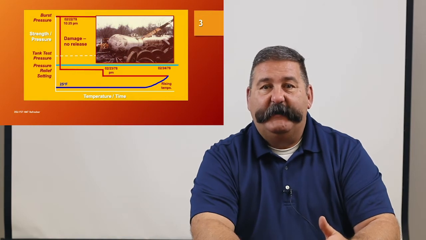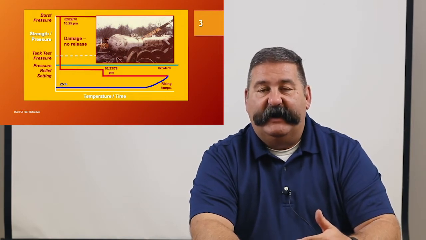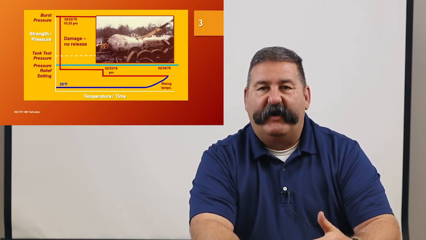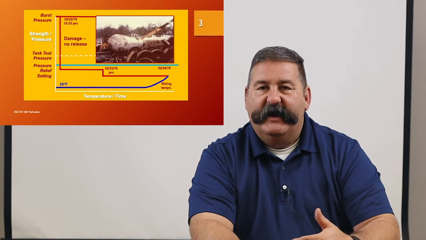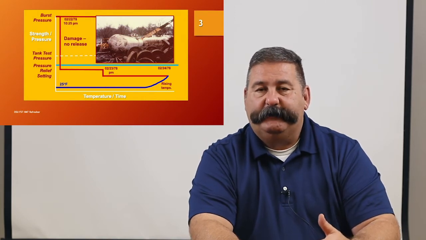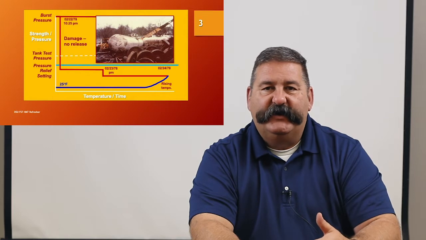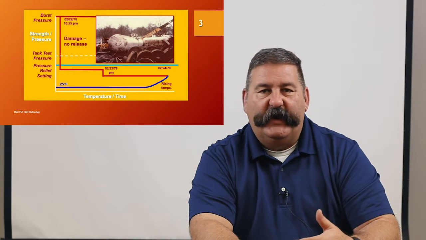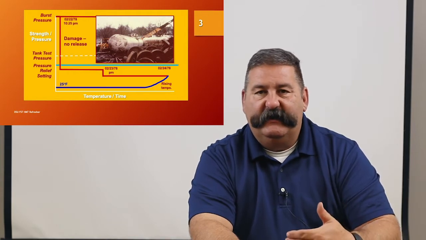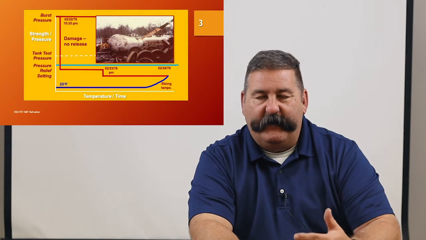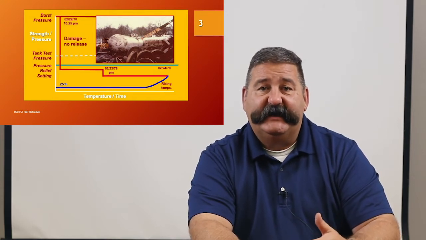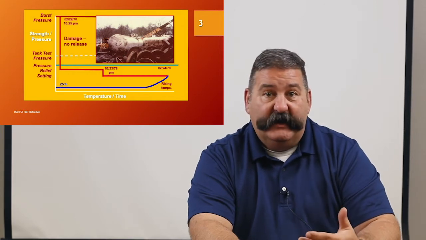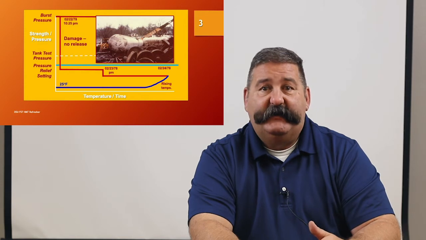The thing also to keep in mind is that if you start looking at a rail car and trying to figure out what pressure the safety relief valve operates at, like I was saying before, it's going to be 75% of the tank test pressure. When you look at the right-hand side of the rail car, you're going to see some numbers. You'll see, for example, DOT 112J 400, and then it'll have a couple other letters. Well, that 400 is the tank test pressure. The safety relief valve is set to go off at about 75% of that, so it's going to go off at a little more than 300 PSI with that particular rail car.